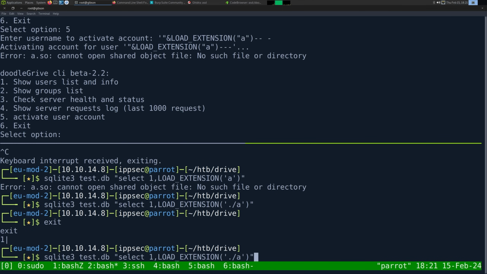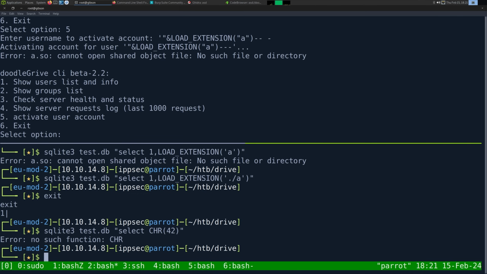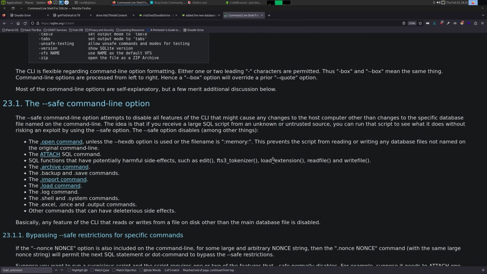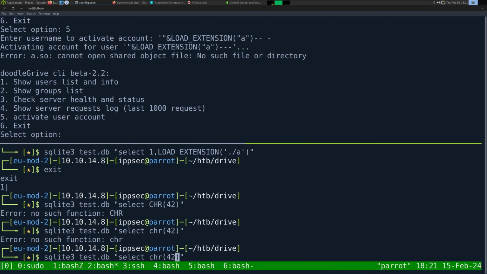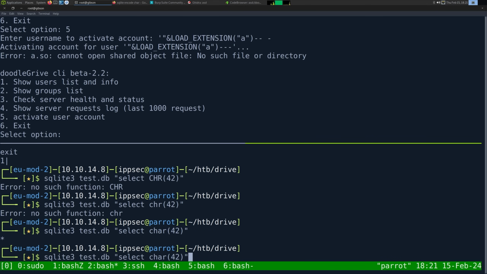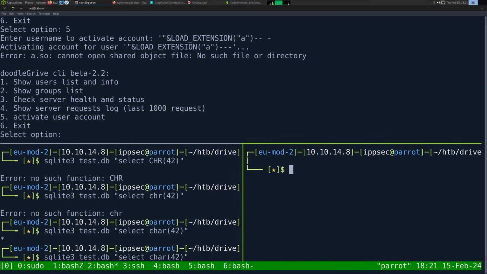However, we can do encoding, right? So in SQLite, I think we do char and then 42, maybe lowercase. SQLite encode char. Is it char? There we go. So that's what it is.